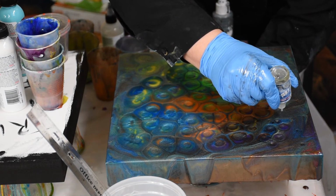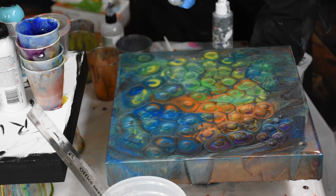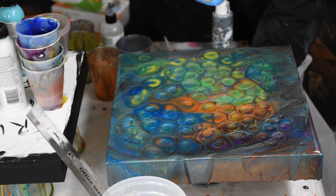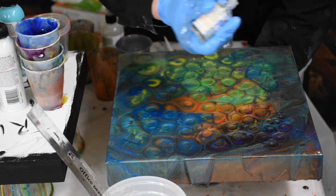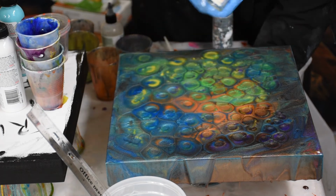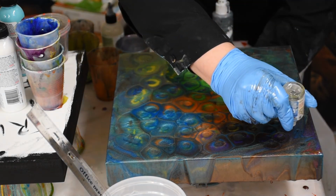Resi-Blast gives nice round cells, and silicone gives different shapes. Some of them are round and some of them are, oh okay, Resi-Blast is going in different shapes as well. They started out round.